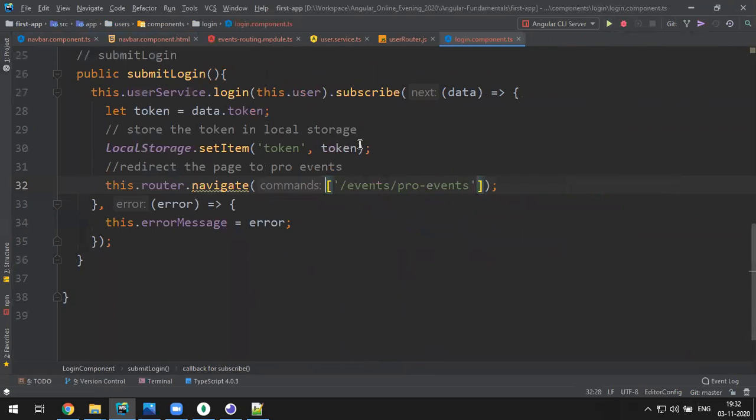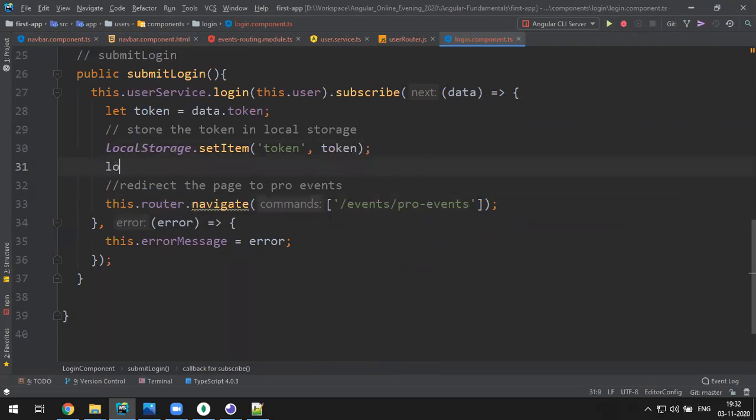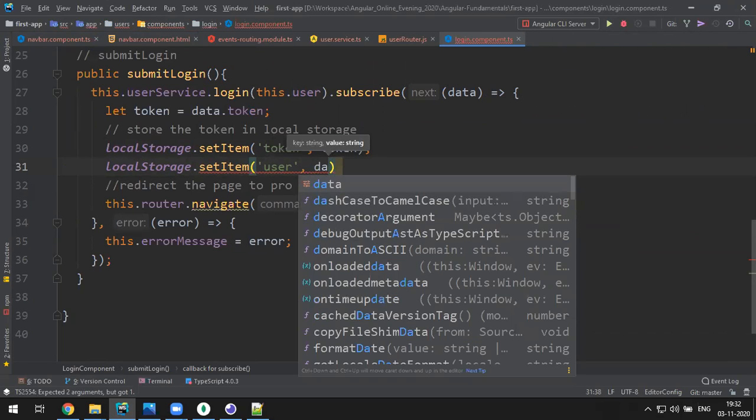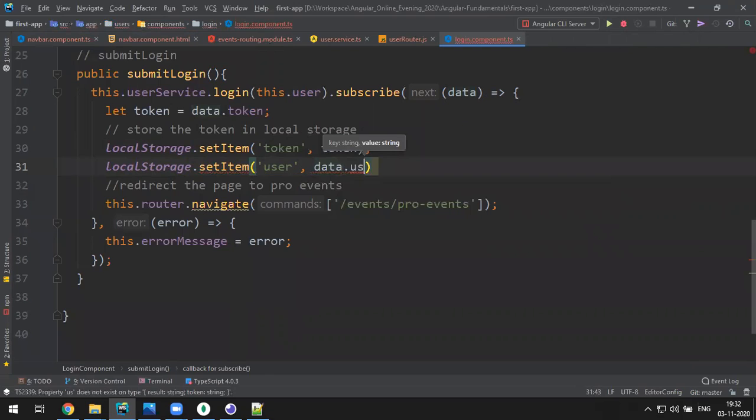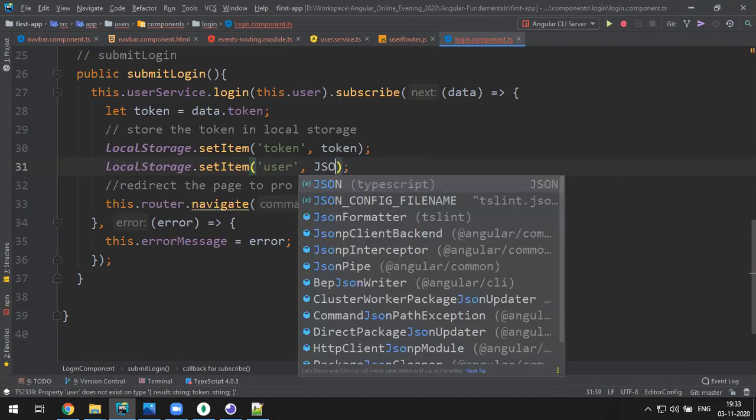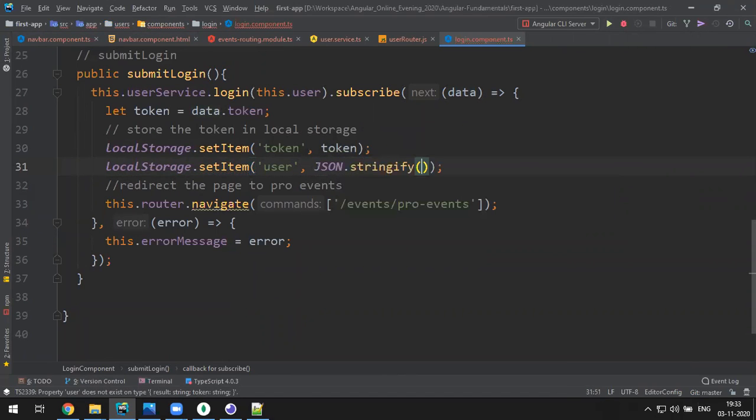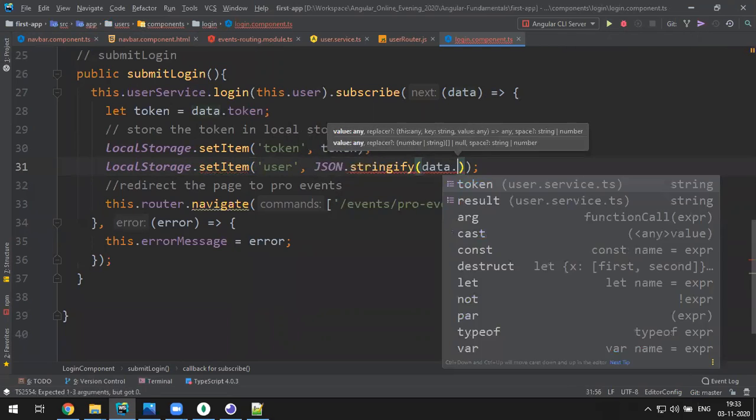Yeah, if login is successful, you put the token there and also put localStorage.setItem of user, provide with data.user. But data.user is an object. An object you can't put in local storage, so you have to convert it to a string. Can I say JSON.stringify of data.user?